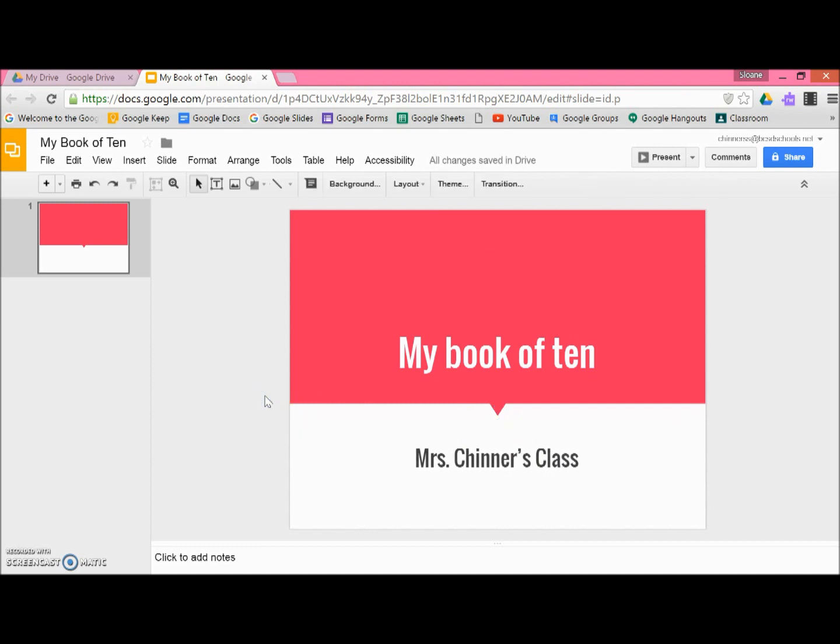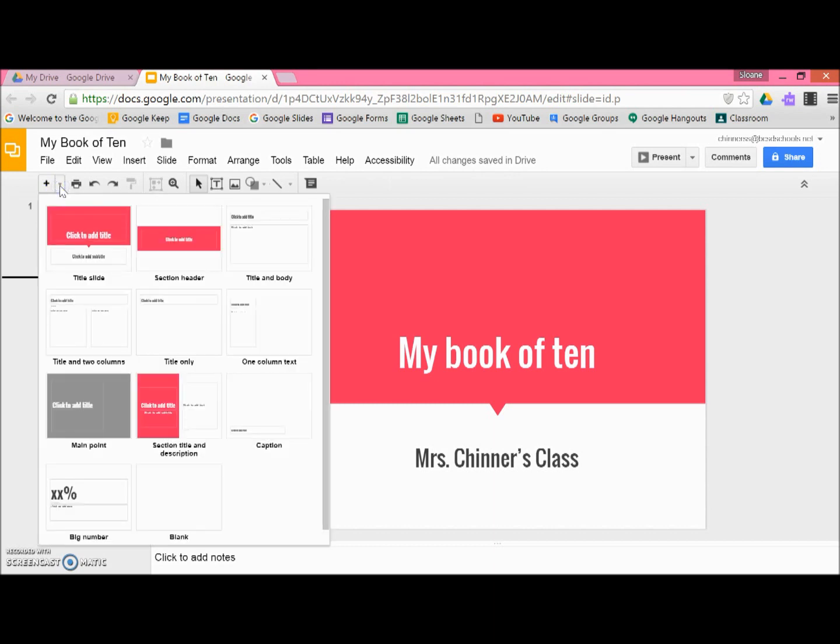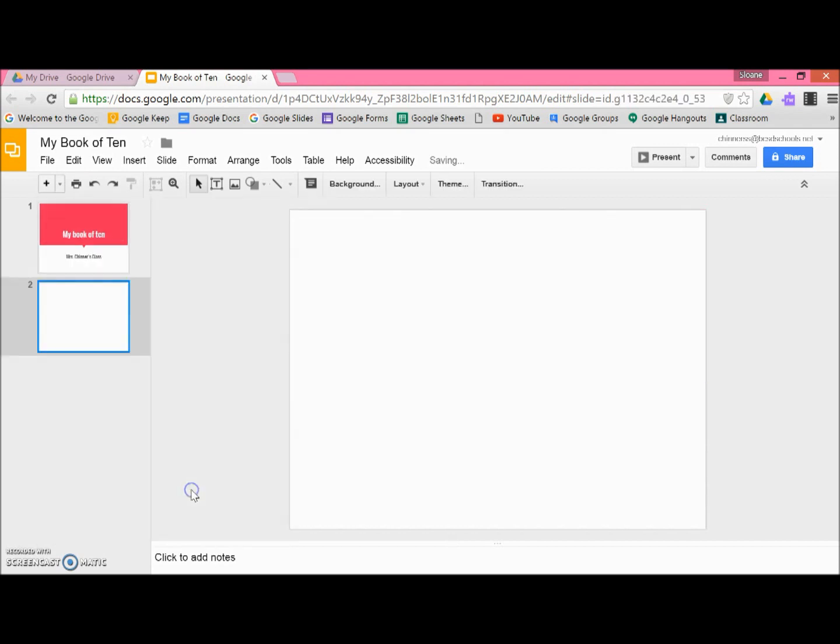Alright, now I have the title done, but I need to go ahead and add some other information. To choose from the other slide formats, I can click the New Slide button or New Slide with Layout. If I click the drop-down button, then it will show me the other layout choices like section header, title and body, title and 2 columns, and so forth. I'm just going to choose blank. This gives me a little bit more control over where the text boxes go, and I can arrange the slide a way that I'm more comfortable with.